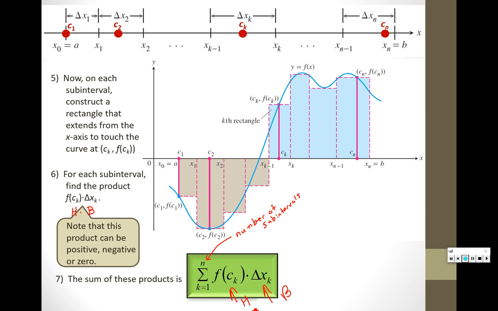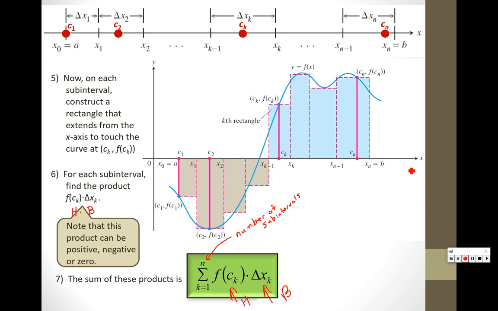So after all that explanation, this says, add up all the base times heights. You're like, you just went 4 slides to say add up all the base times heights? Well, there's some more details there, actually. There's some pretty deep details going on there. But that's basically what we're up to here. If we want to find the area under a curve, we go 1, 2, 3, 4, 5, 6, 7, 8, 9, 10, or however many rectangles. We go base times height in each one, and we add them all up. And that's what this sigma notation is trying to say.